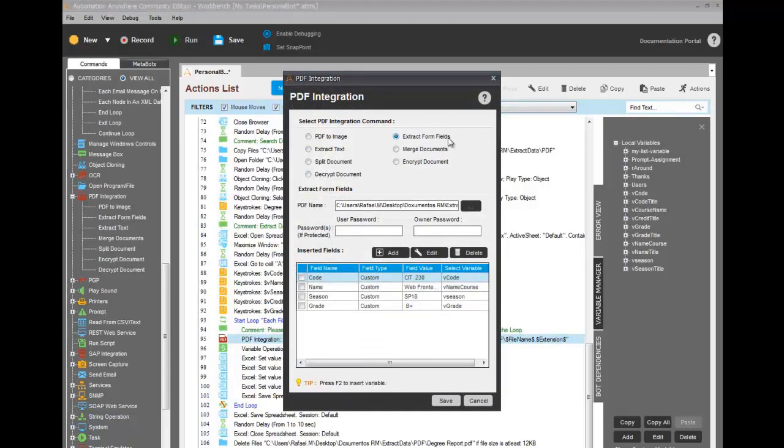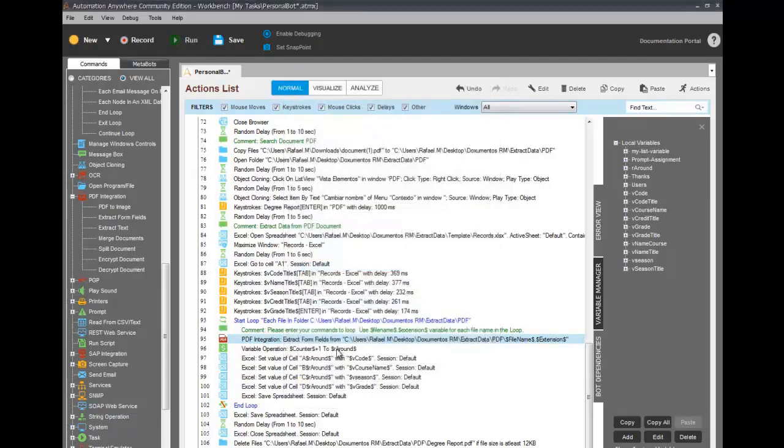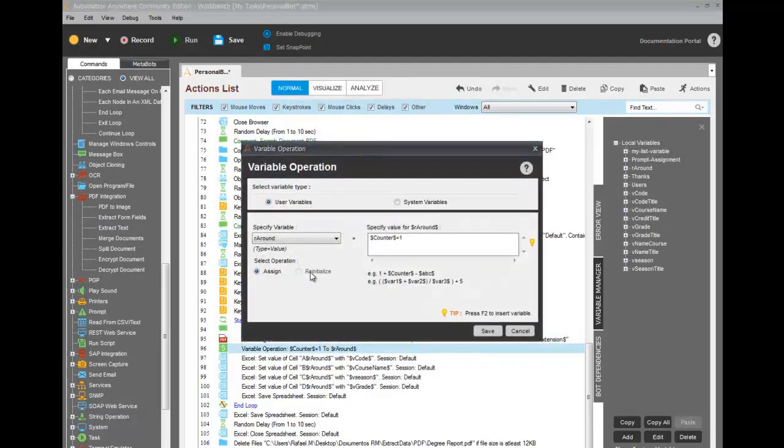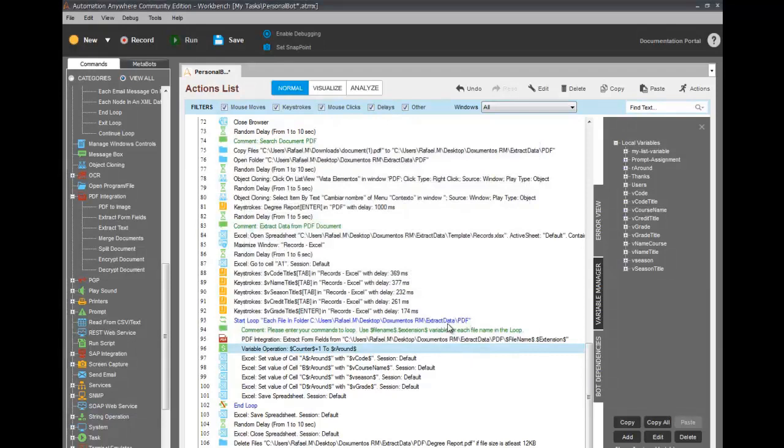It's very interesting. There are other options to extract data in different ways, so you can use whichever is more convenient. In this part, I show you a small example of how to extract the data. After that, assigning the variable in this column, in this value, to set up a variable operation. In this operation, you set up the counter for the one variable you created before. As I mentioned in the variable manager, here you put the counter +1 for each cell, each column, each row as well.